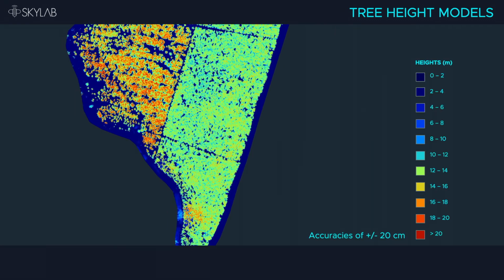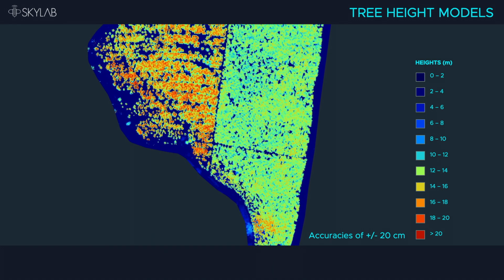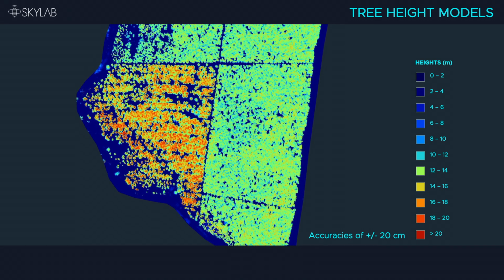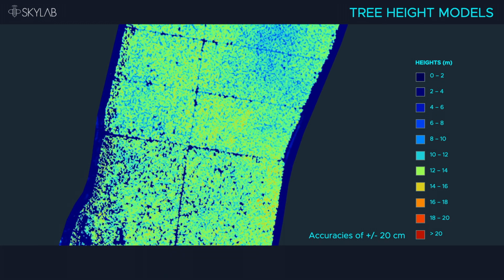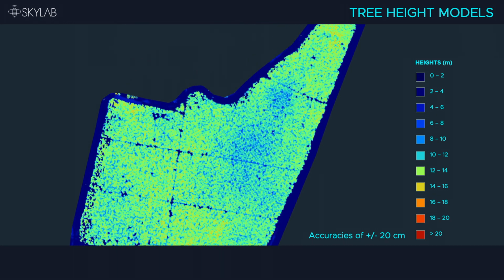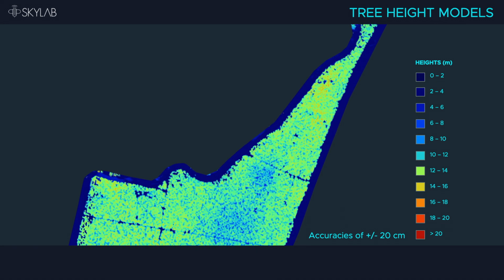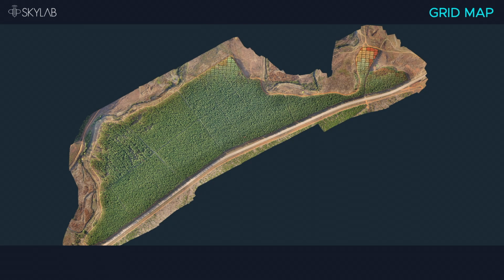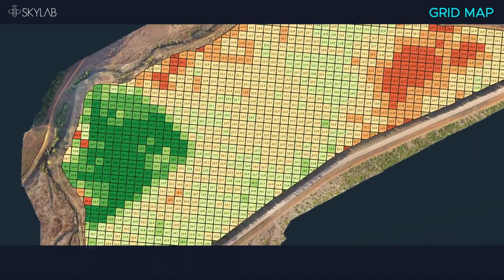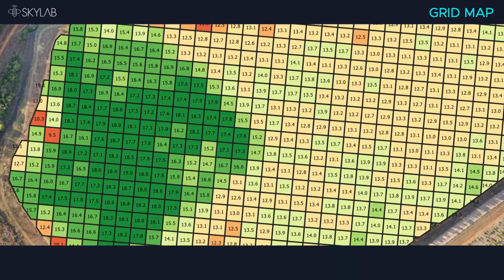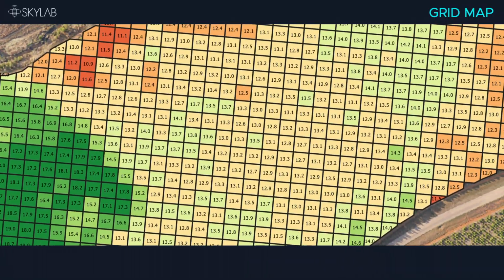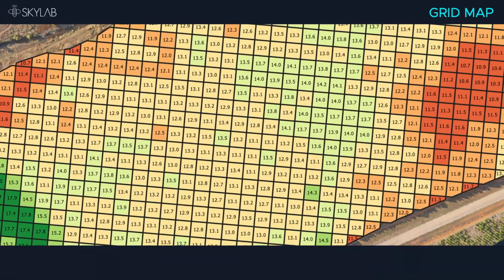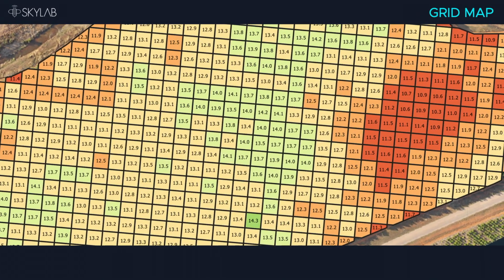In these examples, where the red areas show the tallest trees and green the smallest, you can immediately identify areas of poorer or stronger growth, which is very important information for planning thinning and harvesting operations. We produce detailed grid maps that show the mean or top height in each grid cell across the stand. These maps allow you to optimize your terrestrial sampling to ensure that you have a genuinely representative sampling plan.